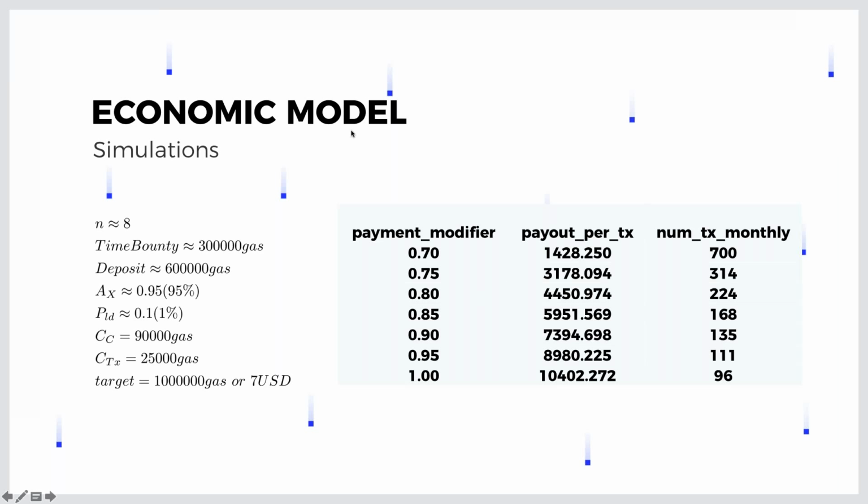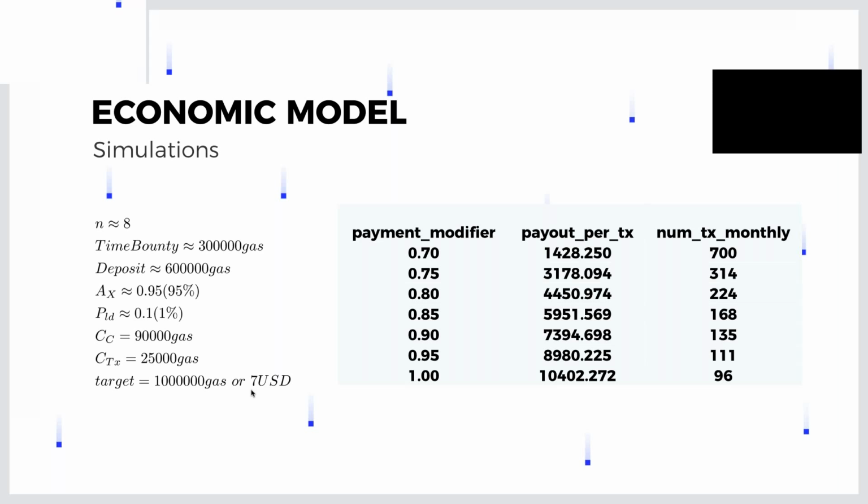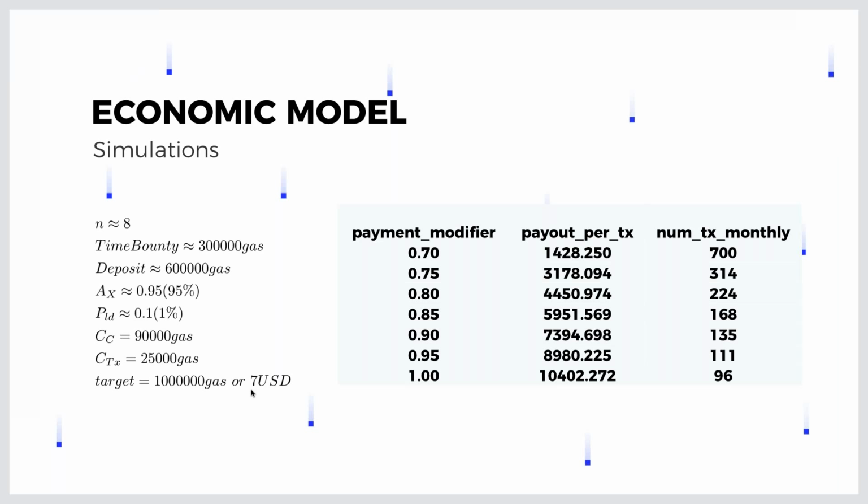And we get to these numbers, and one of the assumptions was where the profitability threshold is. So from what point in time, or how many transactions have to be executed by the time node to make it profitable? I set this target at roughly 7 USD monthly, because this is the value that we pay to our hosting, Heroku, where we keep our time nodes. So I took this as a baseline: that's how much it costs us to run one time node 24/7.